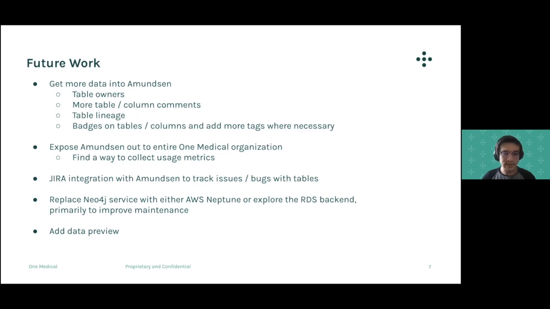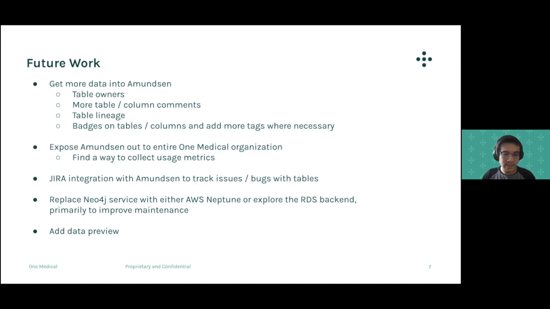I think the first step in achieving that goal is to get more data into Amundsen. We have a lot of work to populate more table and column comments in our warehouse. Currently, it's sort of sparse, so I think that's the first step. We also want to populate data about our table owners.